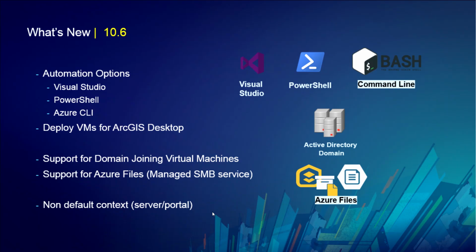And then we also added support for deploying virtual machines containing ArcGIS Desktop. So we have marketplace images for ArcGIS Desktop. It has Desktop and Pro, so you can deploy those within Cloud Builder itself. Today, Cloud Builder does not license them for you. It is still a manual step. There are some licensing changes that need to happen before those can be automated.